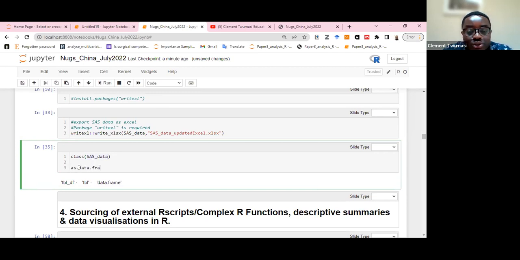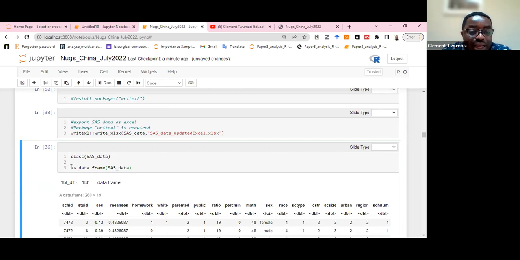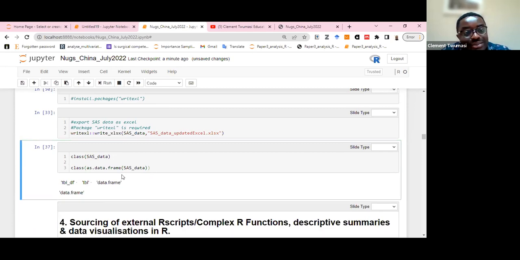You realize that when I wanted to convert something to a factor, I said as.factor and it imposed it as a factor. So if I run this and type class of this, you realize that the first one comes with 3 classes, but this one is now restricted to a data frame.